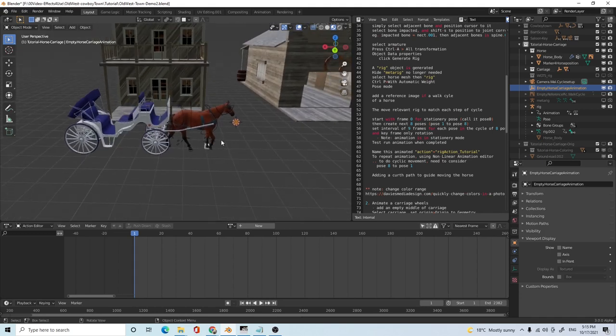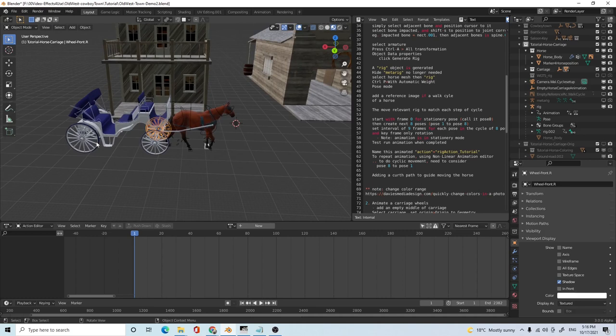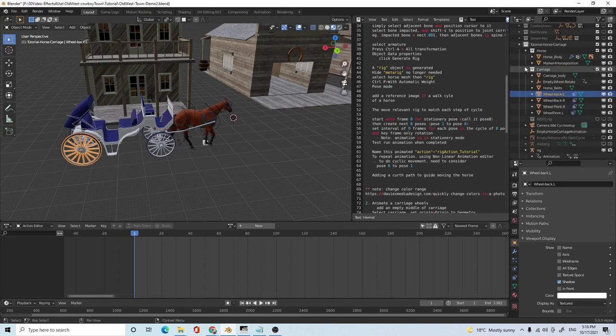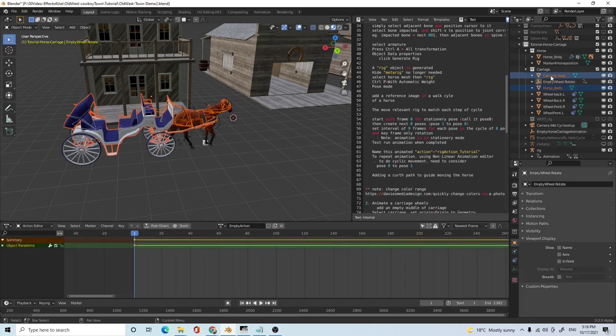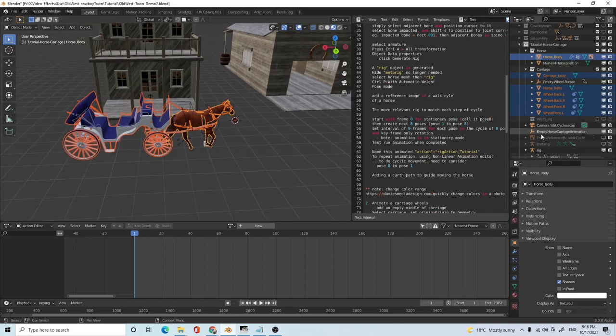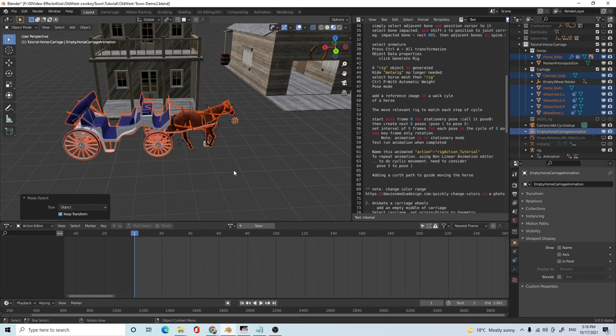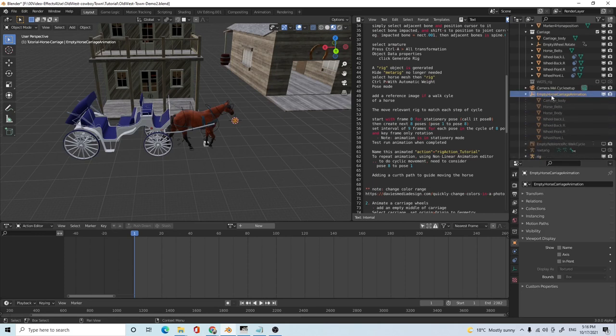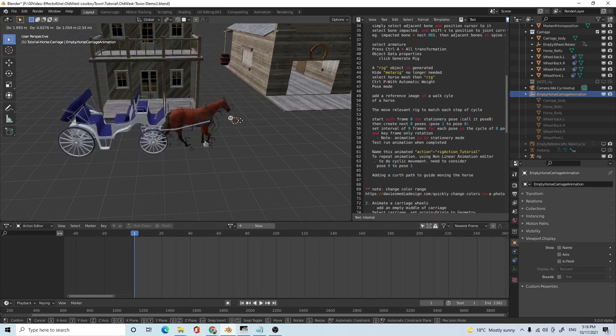I will parent all the relevant objects, the horse, the carriage, and the four wheels to this particular empty, all right? So I could have just gone to the outliner and done the selection. So first I select four wheels, the horse belt, in this case separated, the carriage body. You don't need to select this particular, hold on, let me try again. And then the horse. All right, I want them all to be parented to this new empty, which will be selected last. Control P, keep transform. All right, so now this empty, if you go into carriage, you can see that all this now become children of this empty. And if I press G and move it, everything follows except the rig.